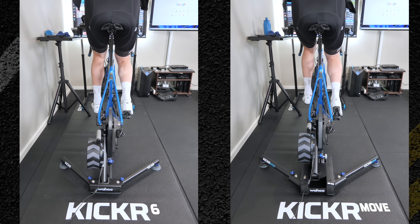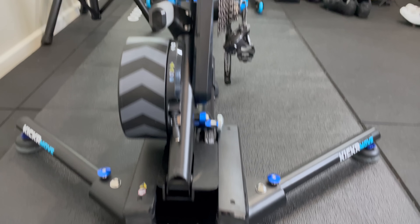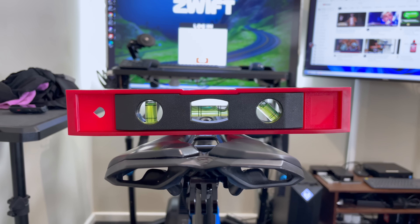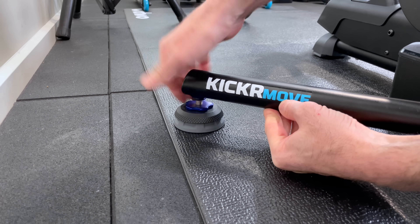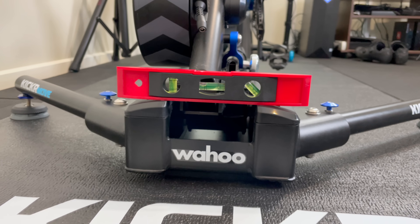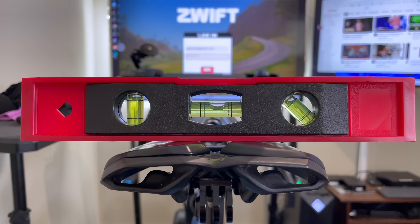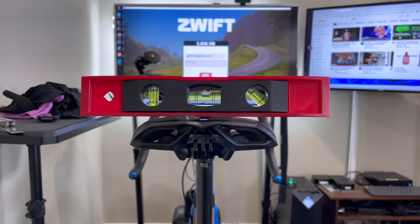The floor in the llama lab is relatively level so I was happy with that, but to my surprise when putting the spirit level on the saddle the bike was anything but level — just a little bit off — resulting in me trying to correct it while riding and encountering this side-to-side slop or flop with the free play in the Kicker Move's range of motion. To correct this I extended the left foot up quite a lot, but not enough to make it rock back and forward. The trainer itself looked like it was a little out of whack but that's not what it was about.